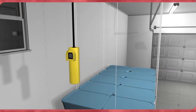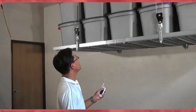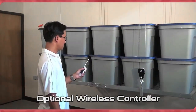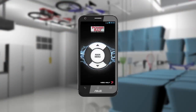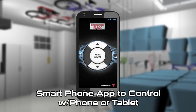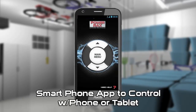While the system comes standard with a 5-foot wired push-button controller, we also offer an optional wireless control module to eliminate the need for a direct connection. A revolutionary smartphone app is also available, allowing you to control your motorized ceiling storage system through your Bluetooth or Wi-Fi settings on your phone or tablet.